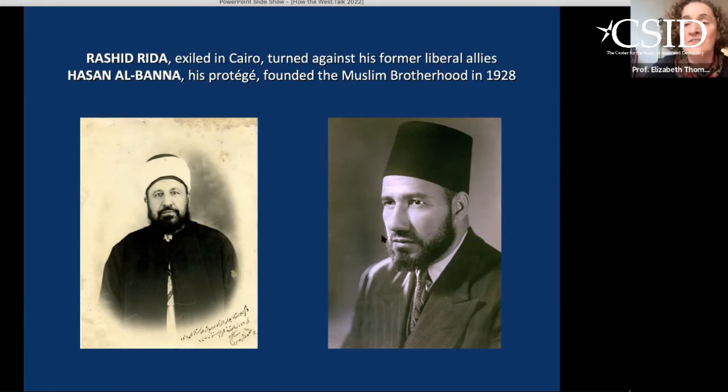And one of his students was in Cairo, Hassan al-Banna. And I argue here and in a previous book that I published that Banna and the foundation of the Muslim Brotherhood, as soon as it entered politics, the premise was that justice had to be established through Islam and against the West, that the West and liberalism were hostile to Islamic principles of justice. A 180 degree turnaround from 1920 for Rashid Rida, okay?